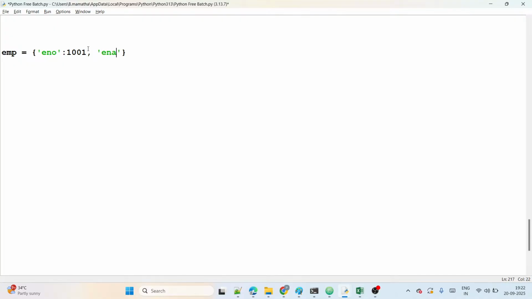Then employee name, suppose Narayana. Then some salary, let's take 30,000. And the last one, company, let's take TCS. Yes, that's all.